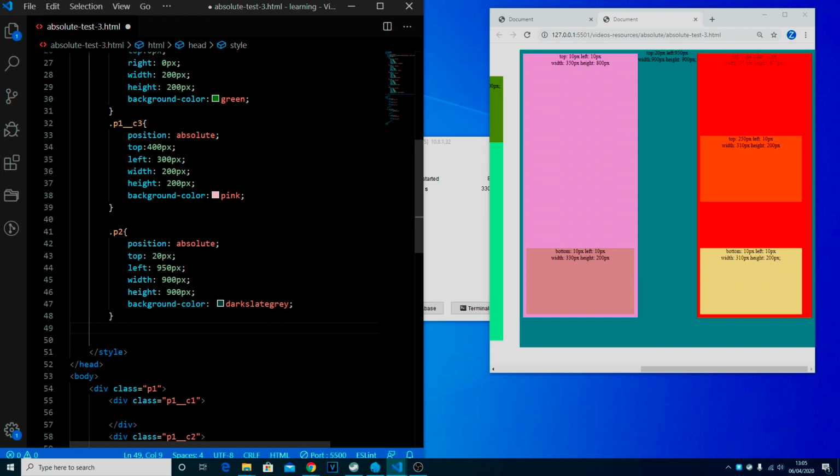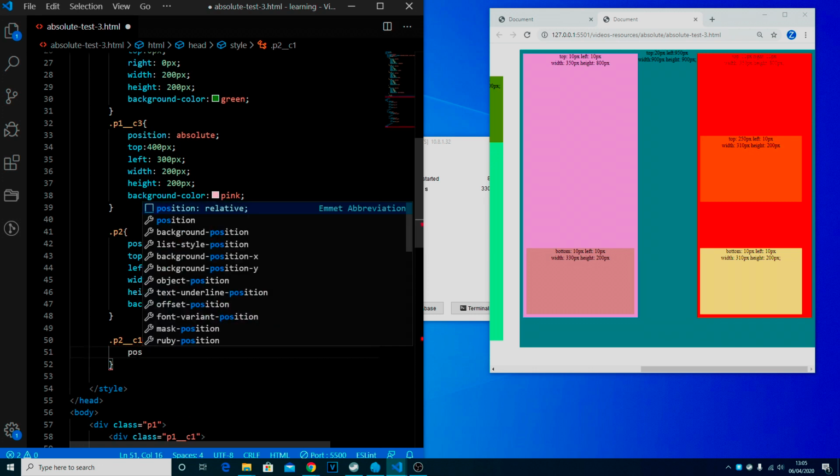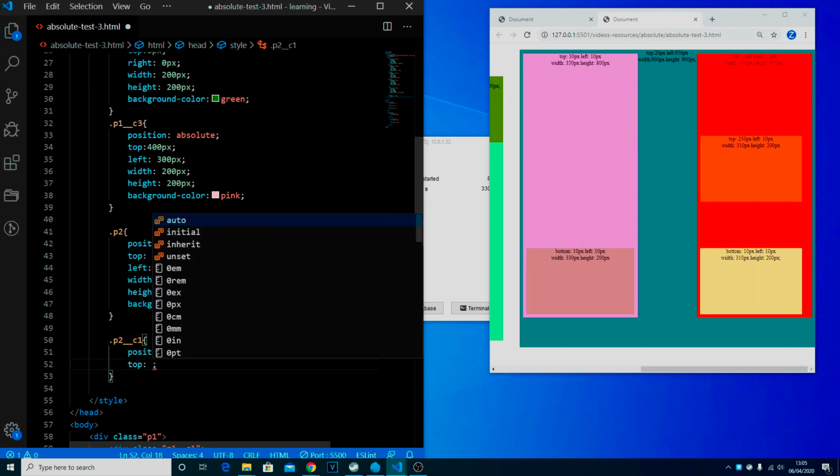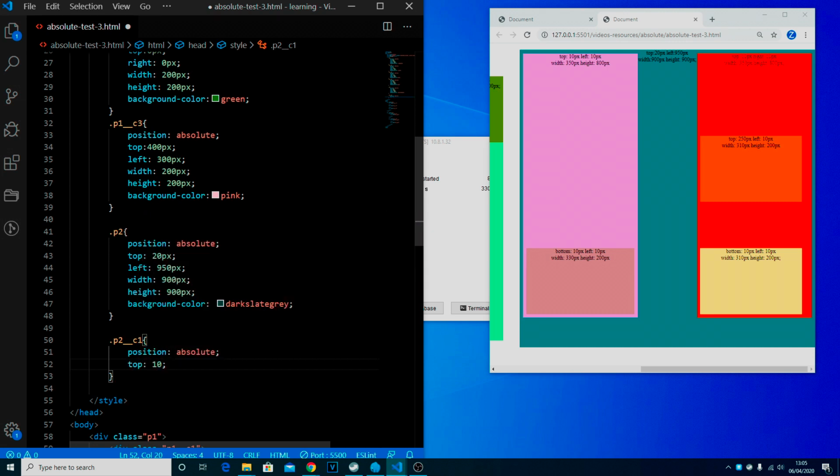So then we go to the left hand side again and we look at the first child. So it is .p2 _c1. And again we go for position absolute. It is top of 10 pixels and left of 10 pixels.